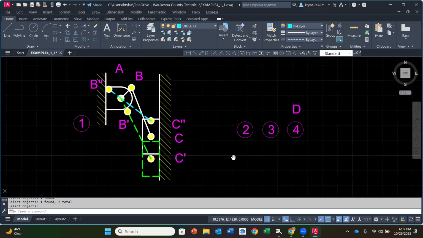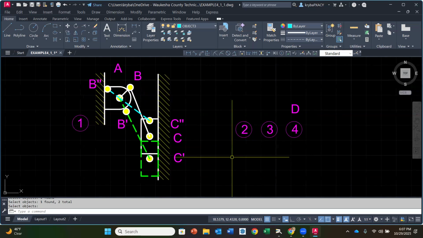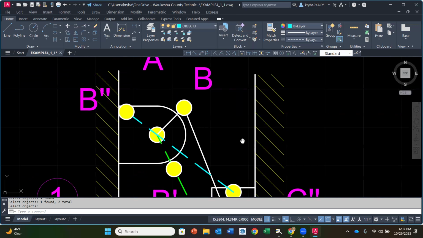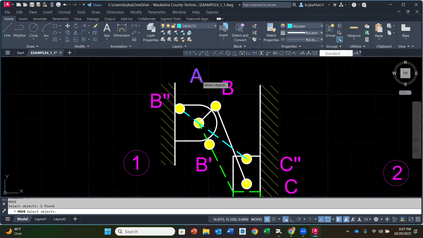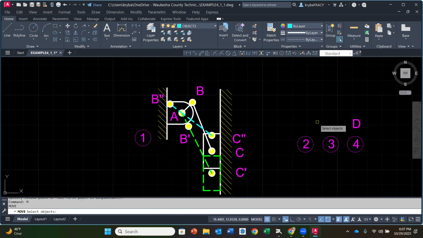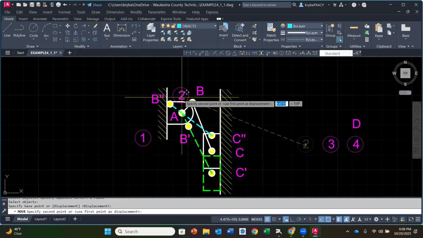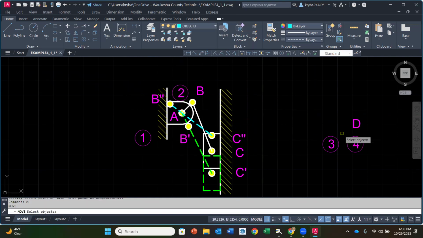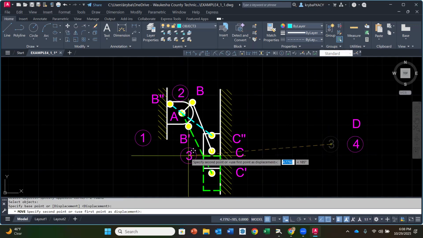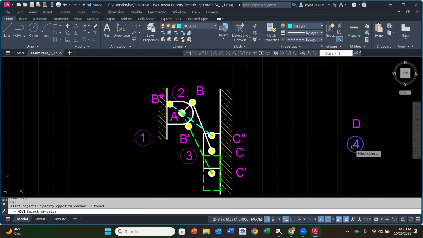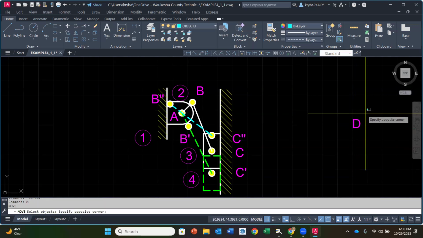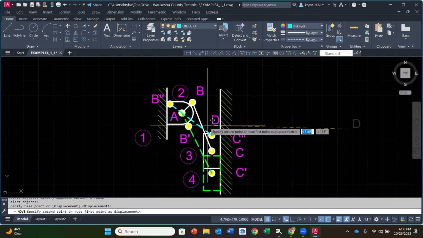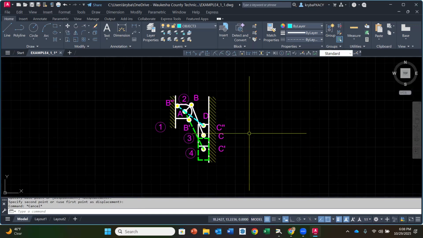And then now I can put in place where they fit the labels that I still need to add. So I'm going to move my A, hoping it'll fit right in there. It does. Then I'm going to move my number 2 to be there. Going to move my number 3 to be here. And then I'm going to move number 4 to be here. And then I'm going to move D. Looks like it'll fit like there. Okay.